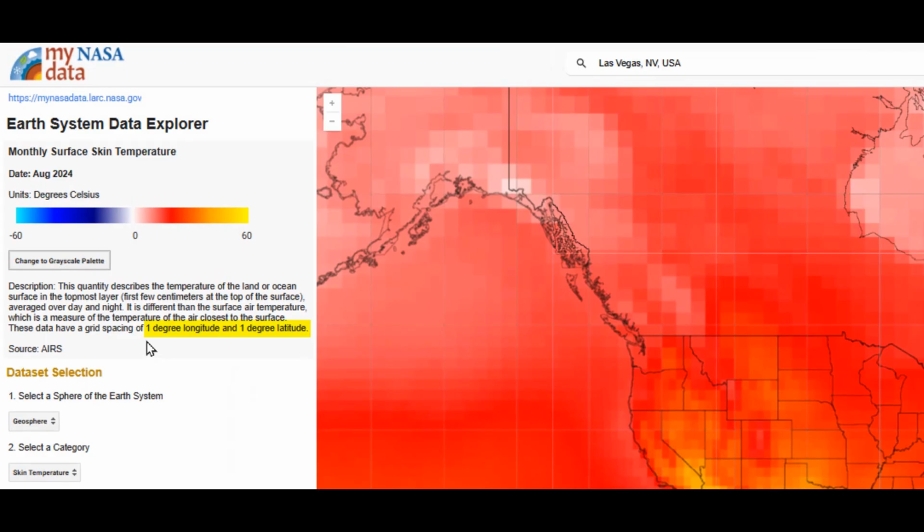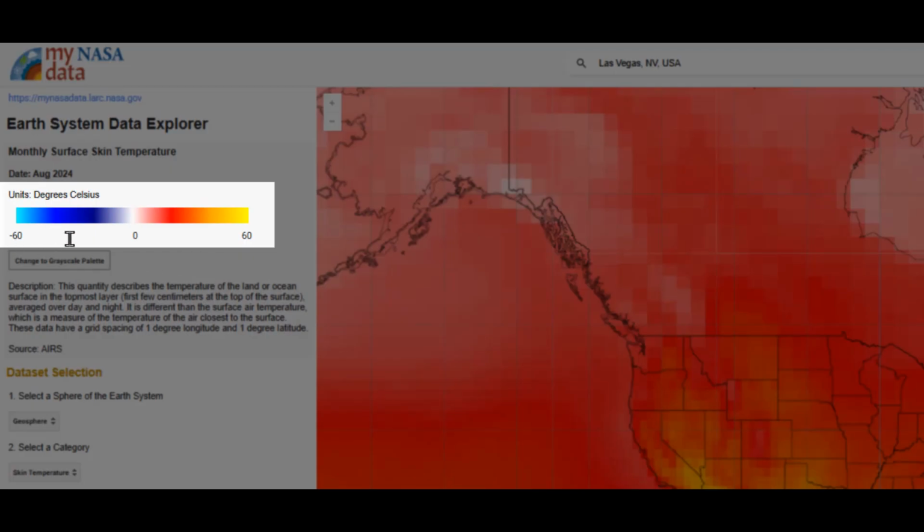So this data set is from AIRS. It is 1 degree latitude by 1 degree longitude, which is not nearly as high a resolution as the land cover data sets that we were looking at, but it is good to give us patterns, things like seasonal change and that type of thing. And I want you to note the legend here. So the hottest temperatures are represented on this map by yellow and not red. That is something that it often takes learners some time to interpret correctly, and that is one of the things that the cubes helps with.